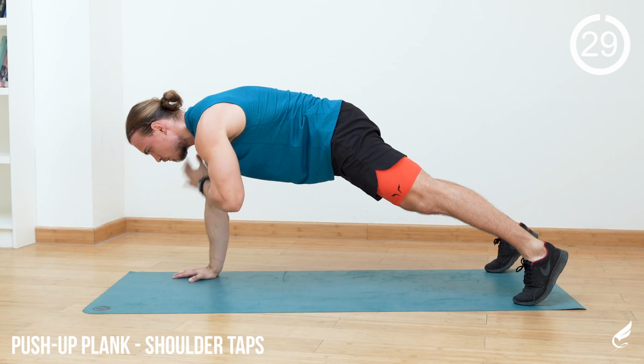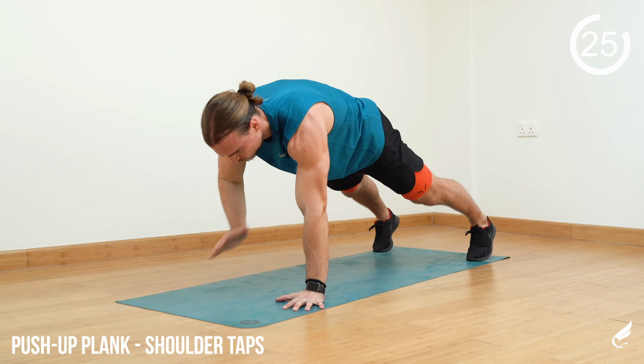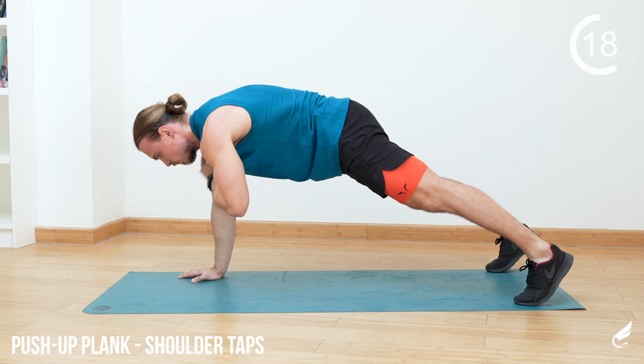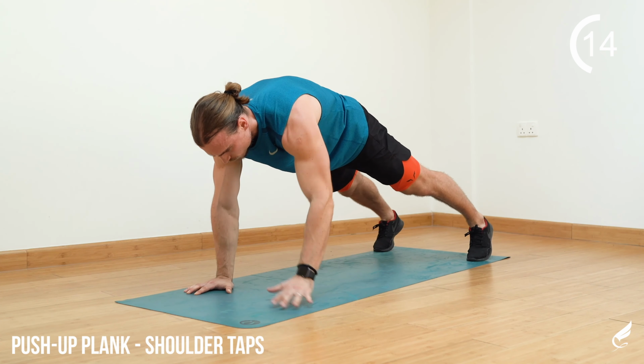Drive your arms into the ground while maintaining a 90 degree angle between your arms and torso. Avoid rotation in the hips while performing the shoulder taps. Keep your legs straight and try contracting your glutes for more stability. Mostly pay attention to keeping your stability during this exercise to optimize core strength.